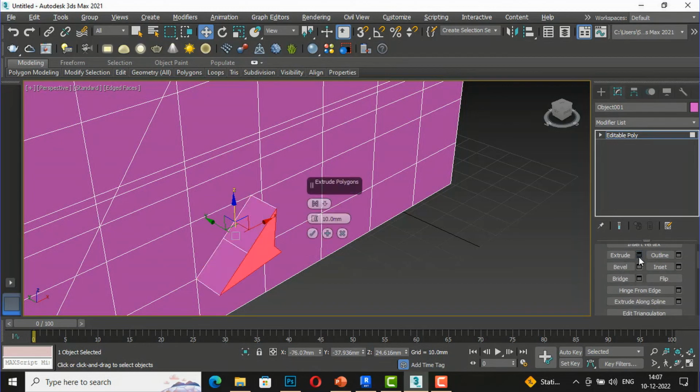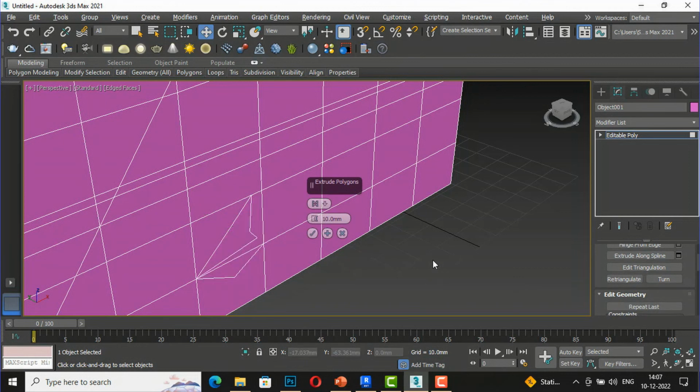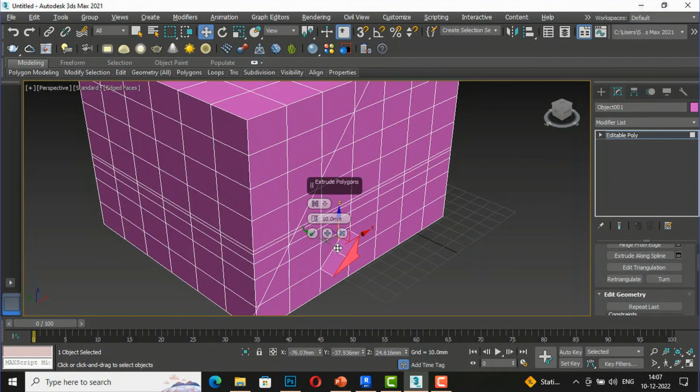Suppose I am going to extrude this, you can see. So this is the use of cut tool here. You can cut any object according to your design, and you can extrude or do whatever you want as per your design, and you can increase the height of extrusion. So this is just an example to make you understand.